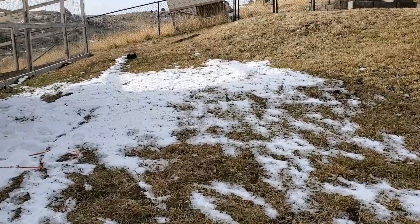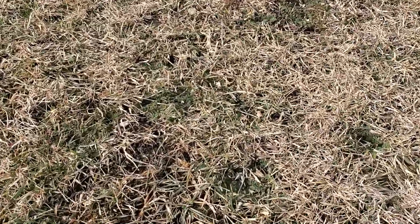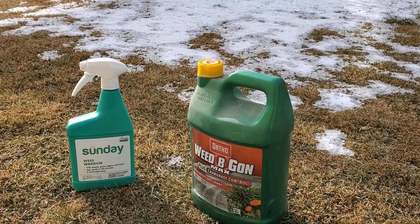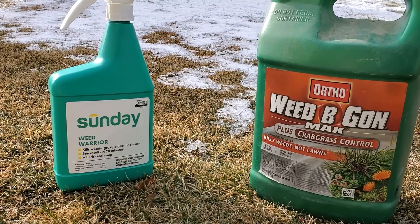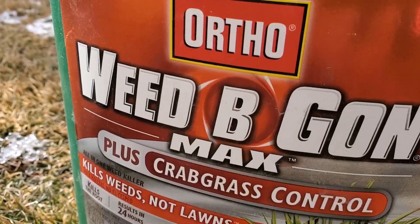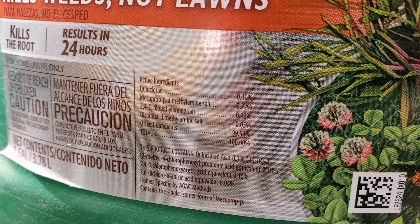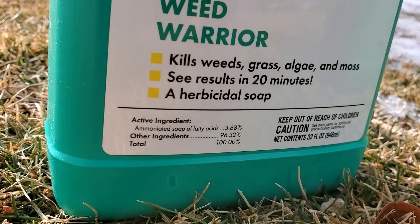The mistake is when you go into your garage, grab a weed killer, and go to kill those weeds. If you walk up the hill you'll see lots of dormant grass, but when you look close you'll find tons of green weeds. It would be a mistake to pull any weed killer out and try to kill those now, mostly because it's just too cold. The vast majority of weed-killing products are designed to work in warmer weather, so chemically speaking the plant is not going to absorb the weed killer the way it's supposed to.